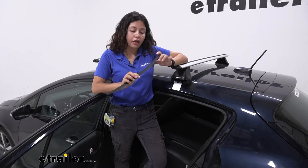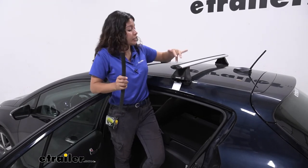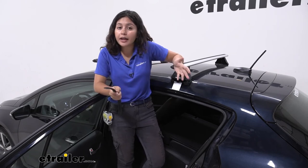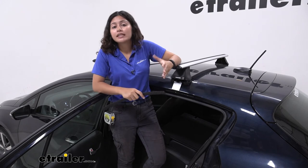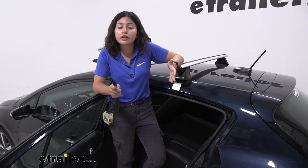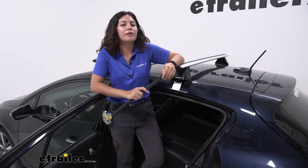My final thoughts about these Vortex strips: it's a good idea to check your current Rhino Rack system to see if they're in good shape or if they're brittle and need replacing. They'll still work great as-is, but if you want them to work even better, I recommend replacing them since it's a really quick and easy process. Again, these are just for Rhino Rack Vortex Aero Crossbars — if you have other types of crossbars, check them out on our E-Trailer site to get the right replacement for you.